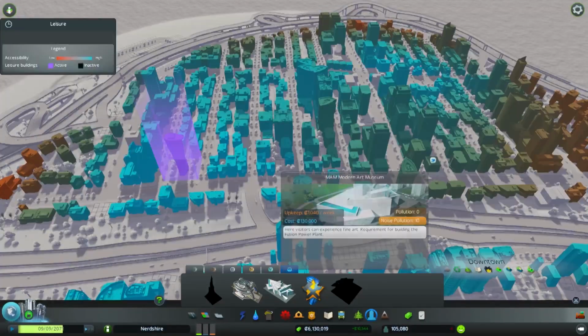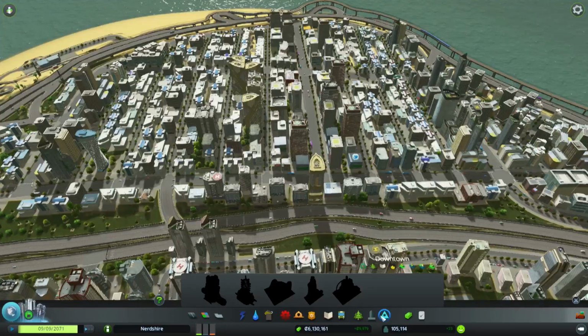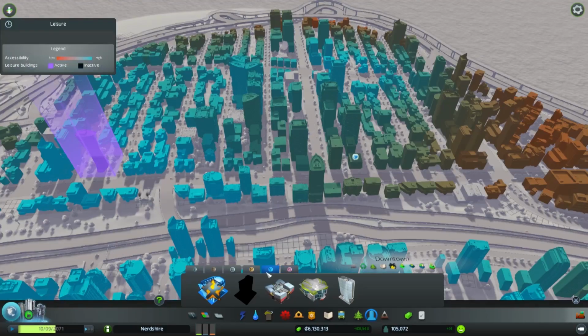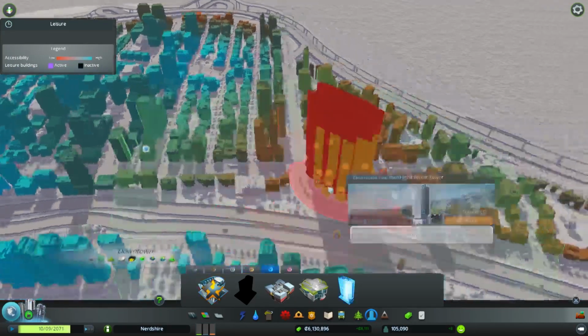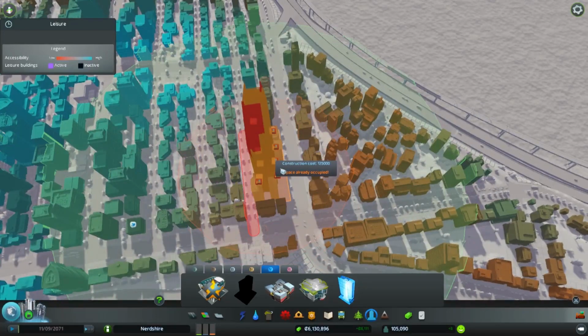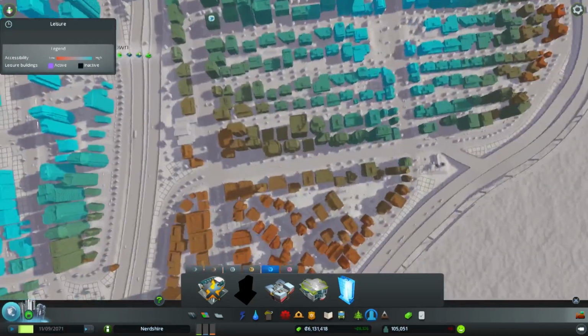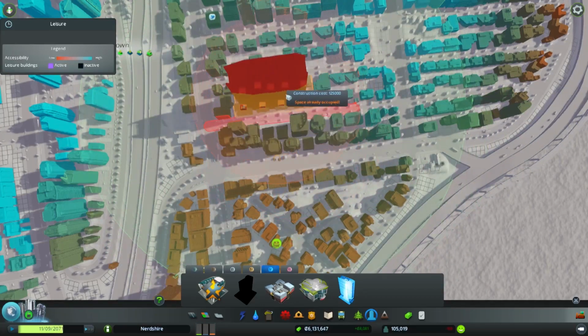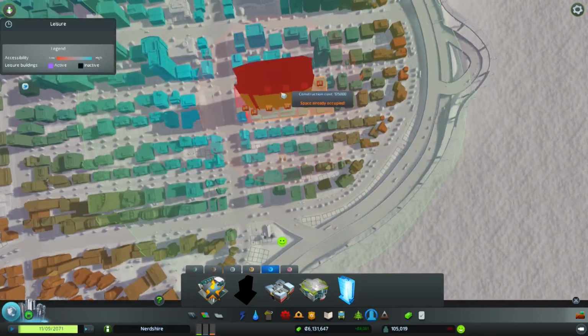We've got the Sea and Sky Center, which is actually... how do you get the medical center? What is the medical center? Construct high interest tower. Okay. So I guess I'll construct it and chuck it over. Oh, please let me put it along there. That'll be the perfect spot for it. It's not going to let me though, is it? No. Oh, that would have been a really good spot for it.